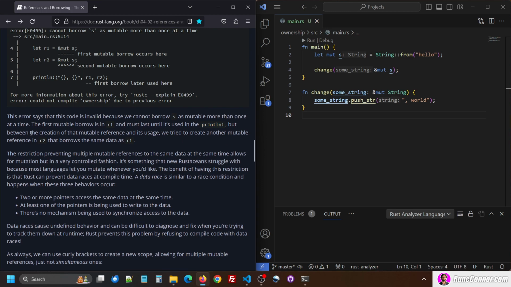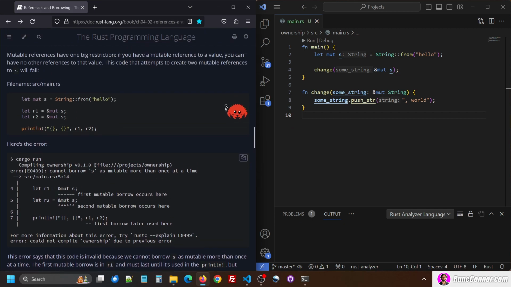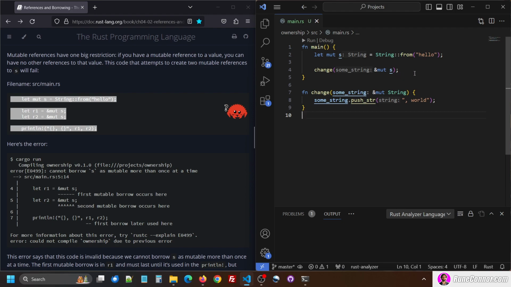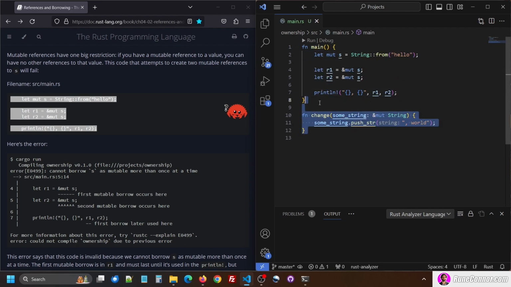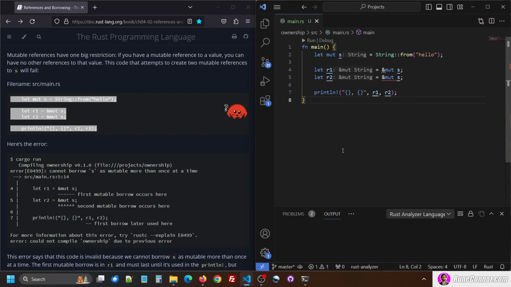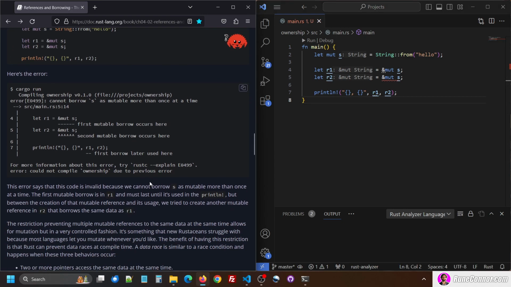But between the creation of that mutable reference and its usage, we tried to create another mutable reference in r2 that borrows the same data as r1. So this is not possible.